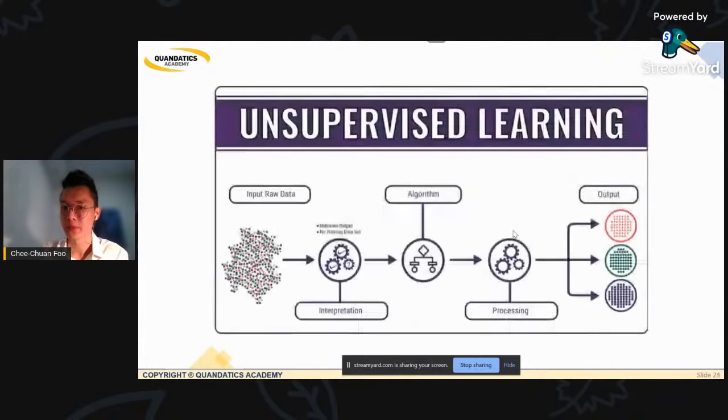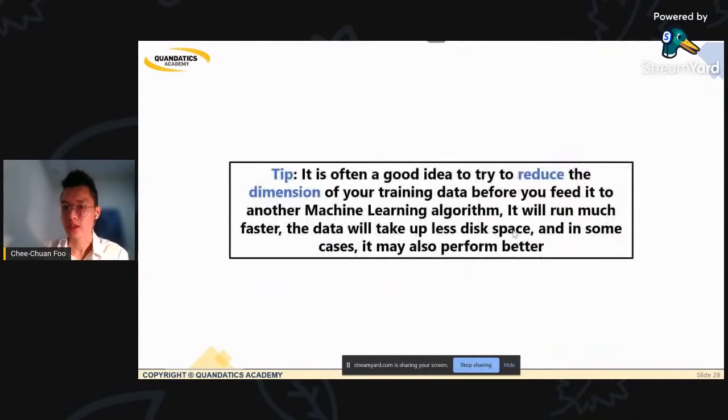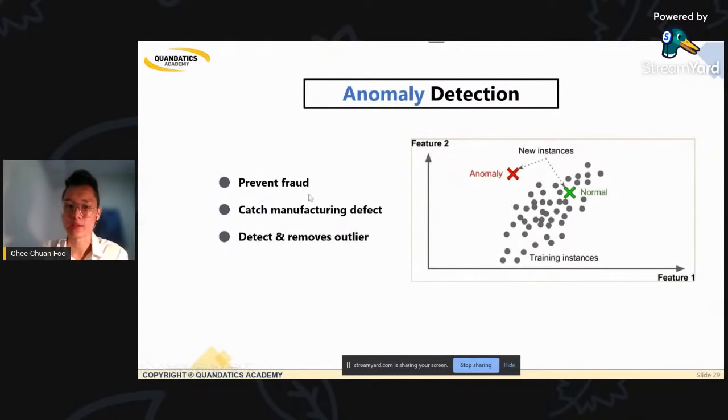We will remove it. But if I'm trying to identify fraud, who are the scammers that are trying to scam my company's money, the position will be entirely opposite, because now the abnormal data is what I want to focus on.